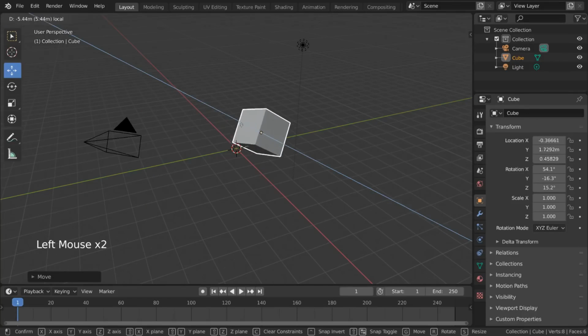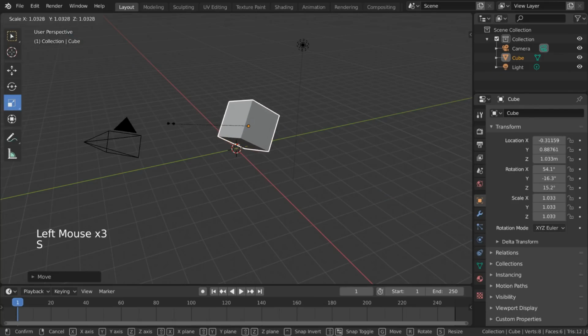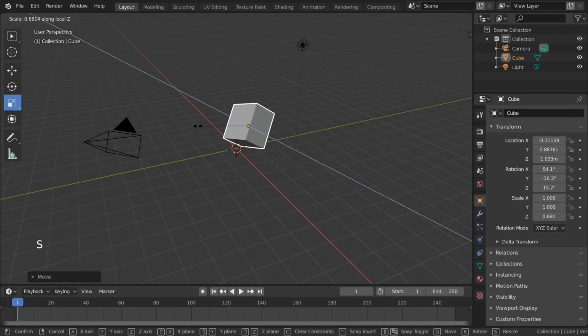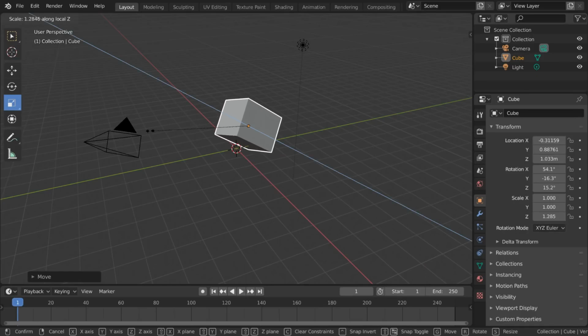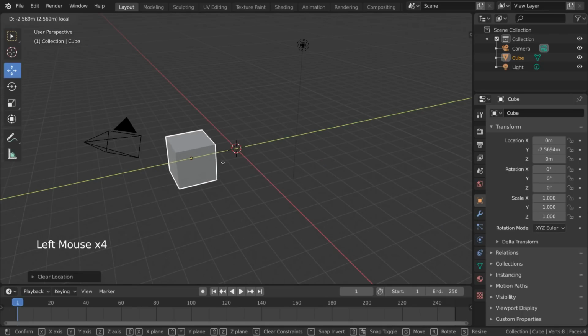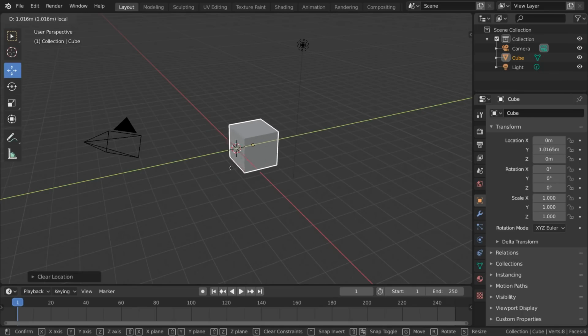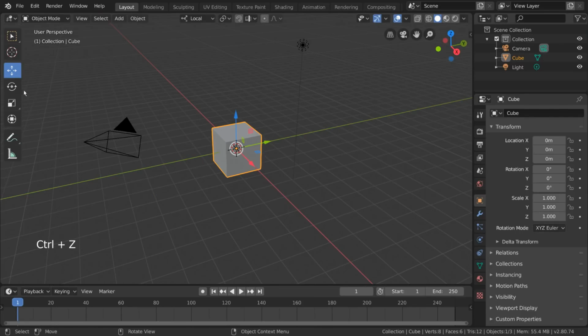For hotkey users, you can access local axes simply by pressing X, Y, or Z twice instead of once after initiating your transformation. Another helpful tip for transforming your objects is to hold Shift when trying to be more accurate. Holding Shift while moving, rotating, or scaling your object will reduce the sensitivity of your cursor affecting the transformation values. In other words, it'll change slower as you move your cursor, giving you more nuanced control over the end result.